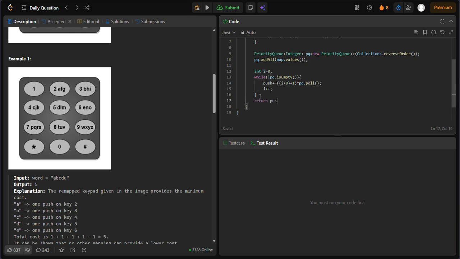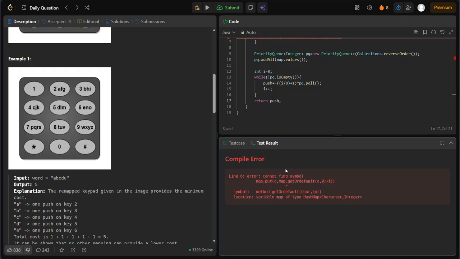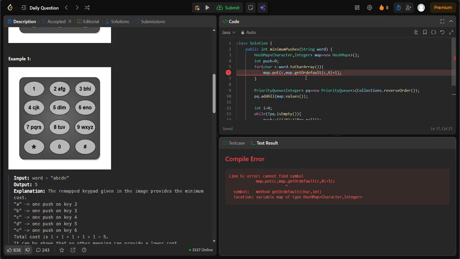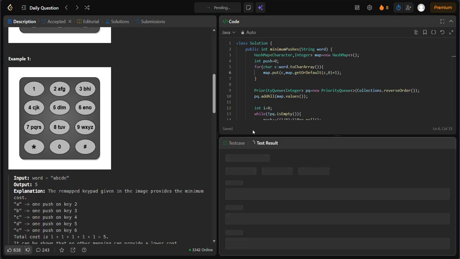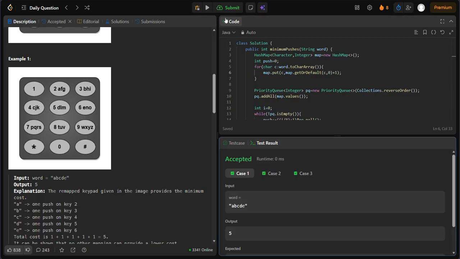Return push. Get or default. Default D is caps.